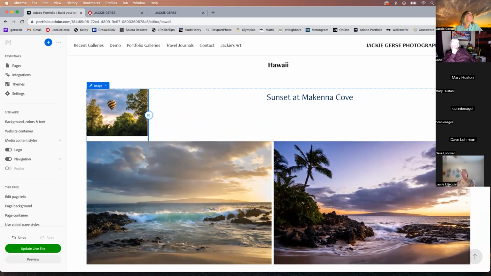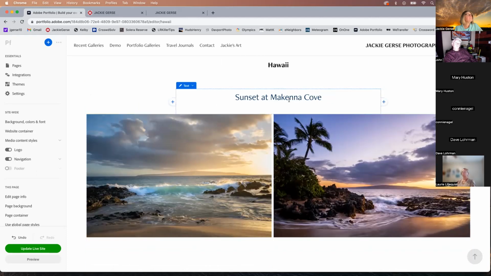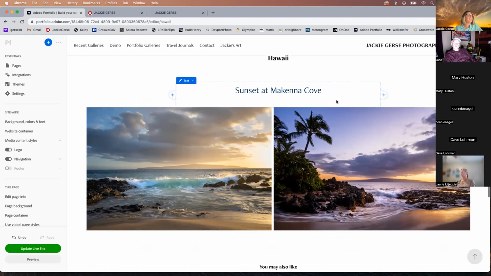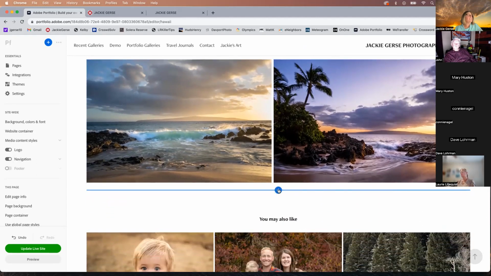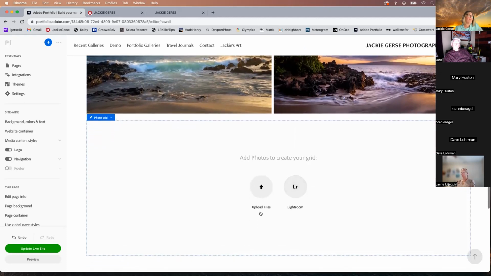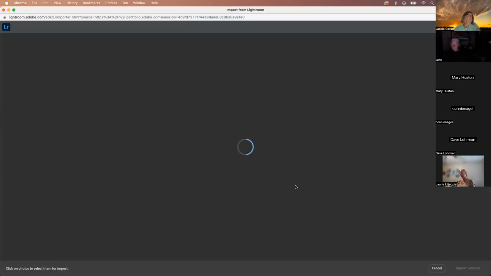You can get rid of it if you said, oh no, I don't like that after all. Well, we just want to edit, so we want to delete that image. And if I don't want that, I can delete that, or I can add something to the right-hand side by clicking that plus, selecting what I want to do, and it will put it on the right side of that. I can come down here, hit this plus and say, add another photo grid. Now it asks me where I want to get it. Do I want to go to my file system and pick some JPEGs that I have in a file, or do I want to go to Lightroom? We'll pick Lightroom because that's super easy.